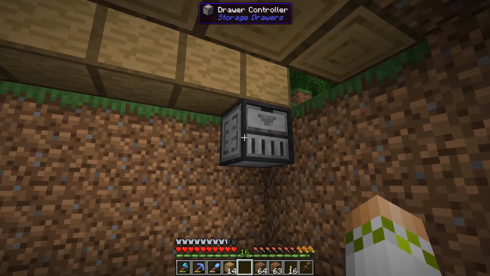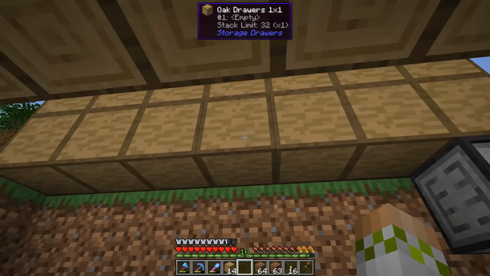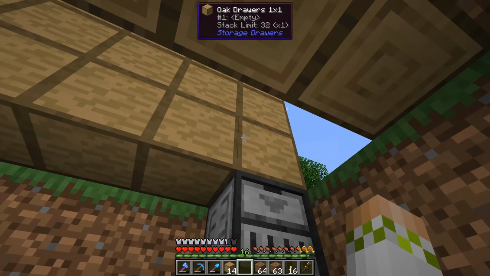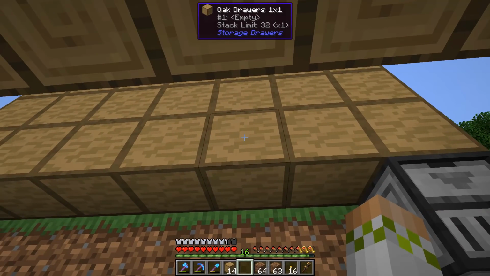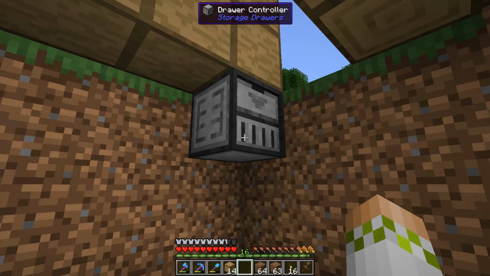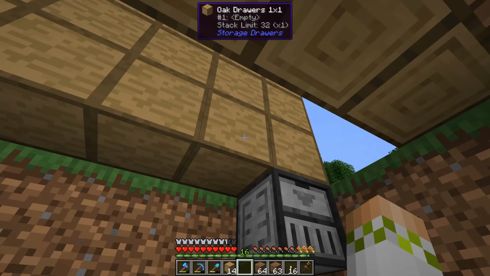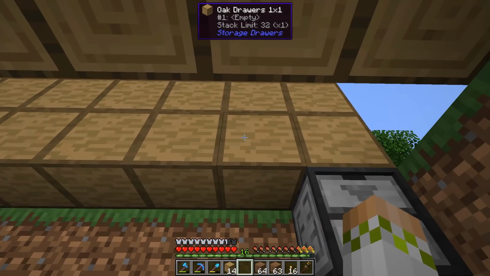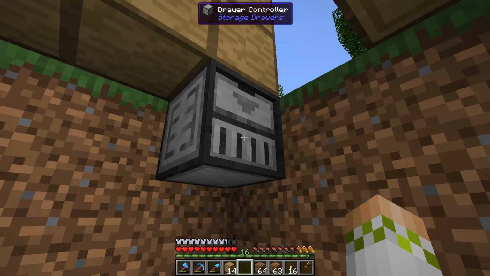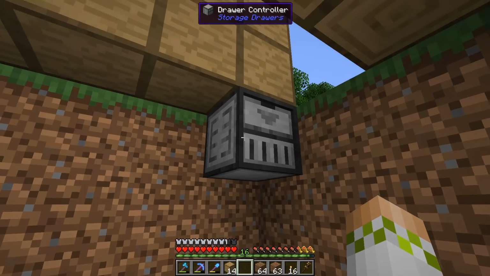But with that said, if you guys have never used a drawer controller before, the drawer controller is super nice when you're using a bunch of adjacent drawers, because all of these are going to have different items in them. And instead of inputting items into each one of these individually and maybe having to filter stuff, we can simply input them all into the drawer controller, and it will sort them to the appropriate connected drawer. So as long as the drawers are all touching another drawer that is eventually touching the drawer controller, this thing is going to be able to direct them to that drawer.